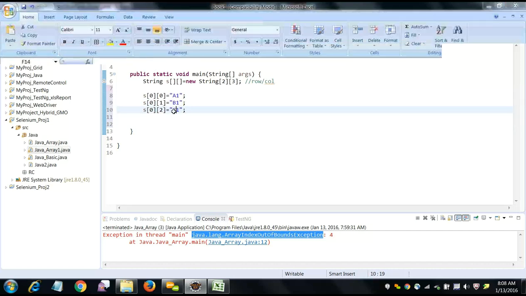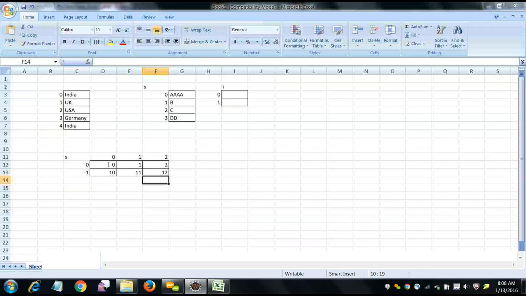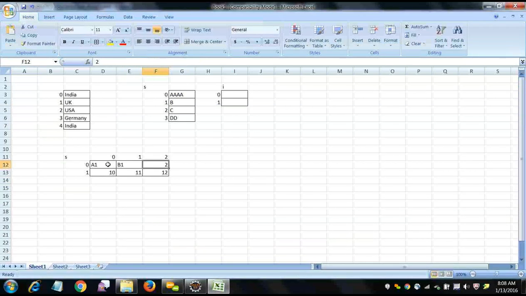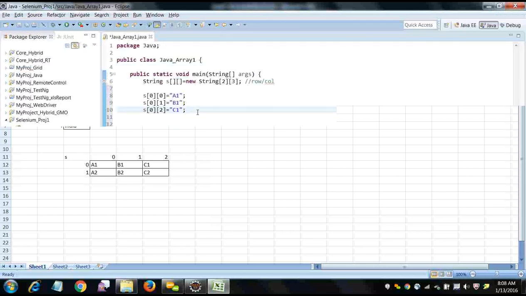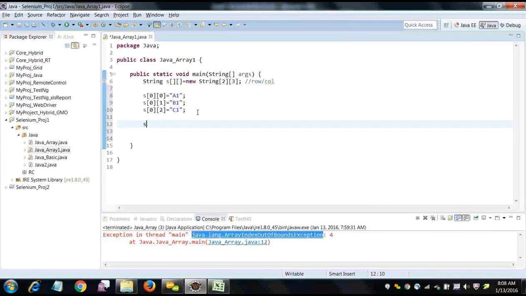So it is going to enter here A1, B1, C1. Then I will be entering A2, B2, C2. Now for the second row, S10 equals A2.